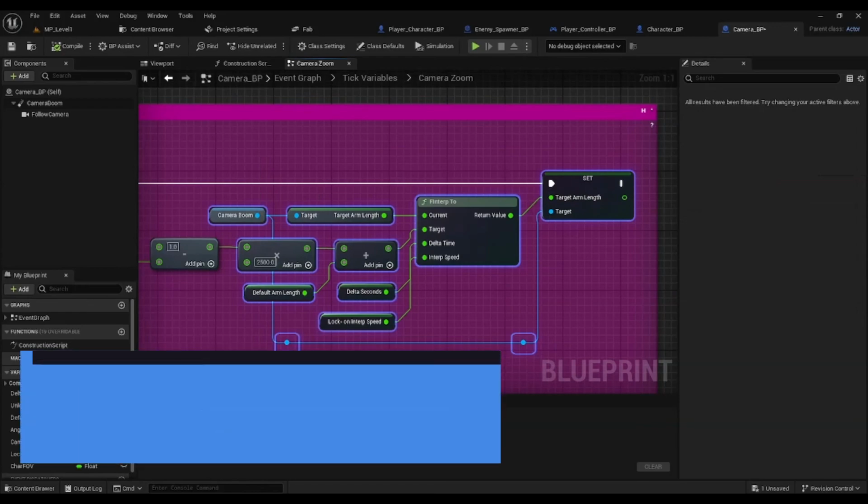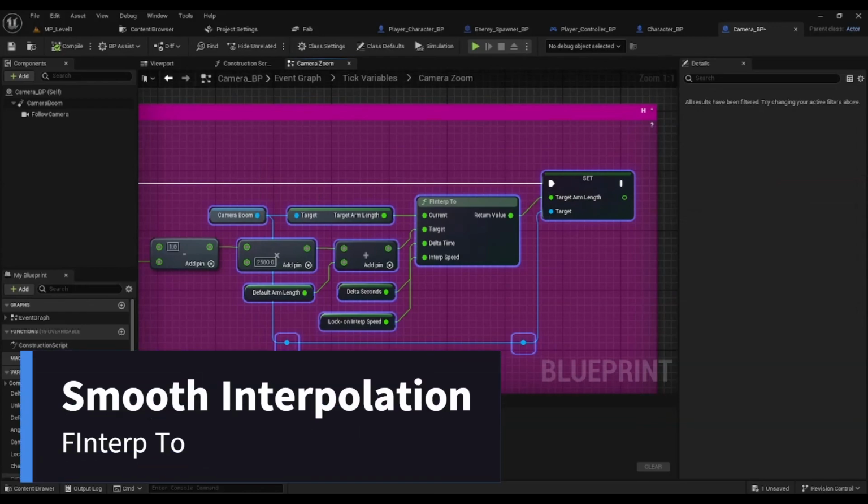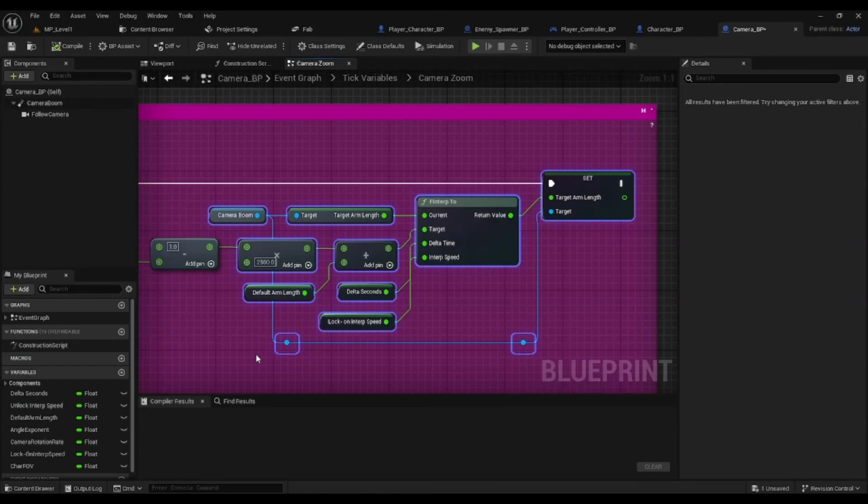And finally, the system applies the change smoothly over time to prevent jarring snaps. The float interp 2 node compares the current target arm length against the newly calculated target.